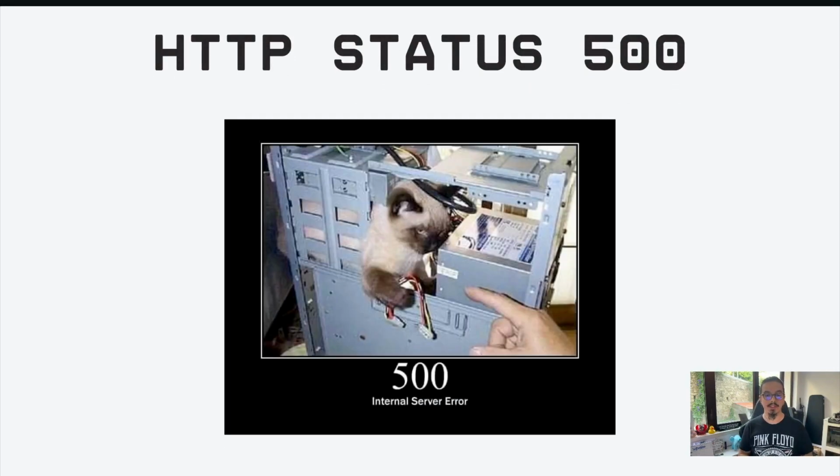And then we have the 500, that's internal server error. And there is also an issue that I already experienced with some APIs, that everything is a 500 error. So everything is internal server error. And for me, that's the most generic error possible. It can be anything.